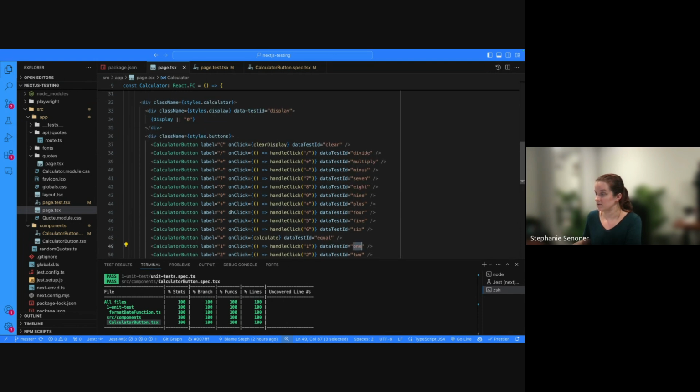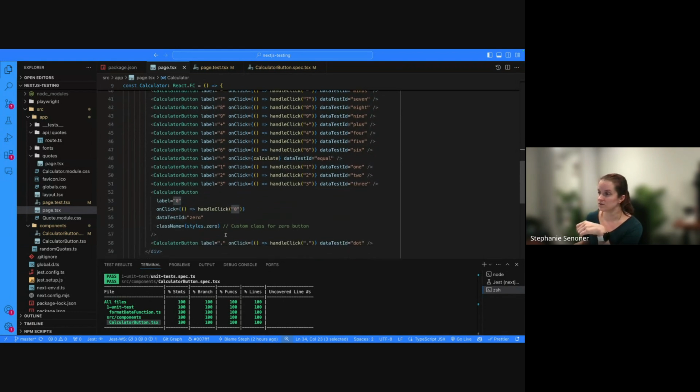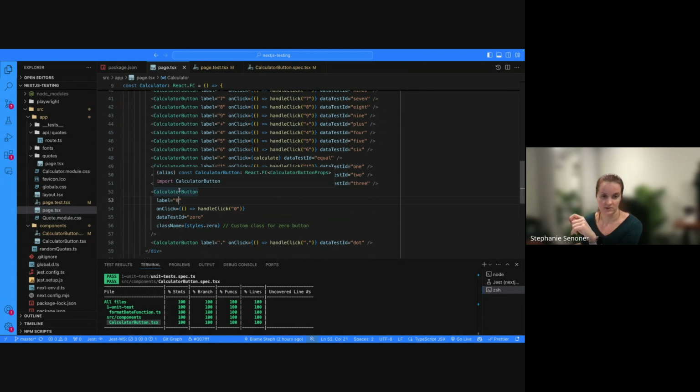Because imagine the component display is 0, but you also have a button which is 0. Screen get by text 0 would not work because it gives you 2 elements. That's why it comes in handy if you have test IDs for things like that.